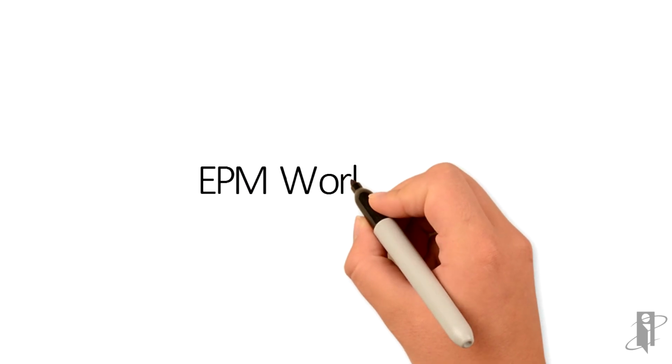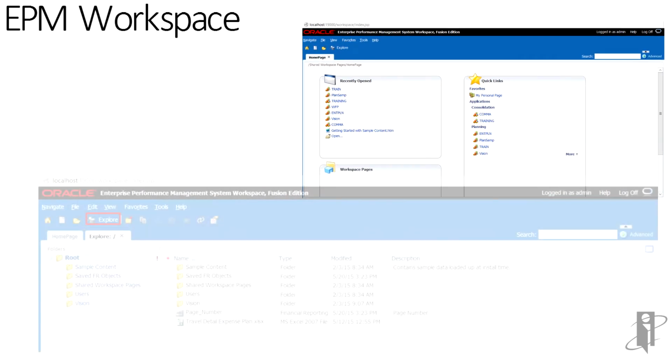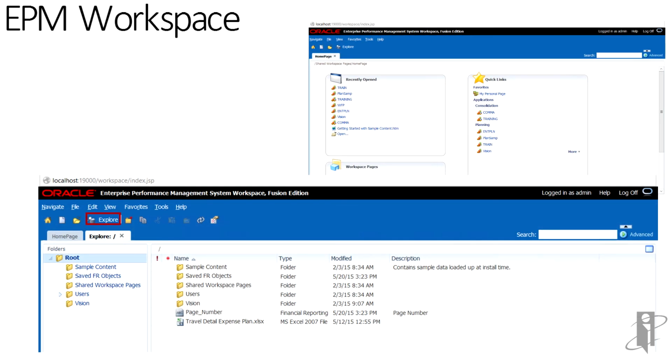The second interface of financial reporting is the EPM Workspace. The EPM Workspace is the thin client that offers further capabilities when designing reports. To navigate within the workspace, utilize available menu items via the Explore module.